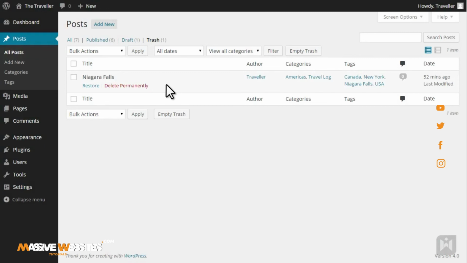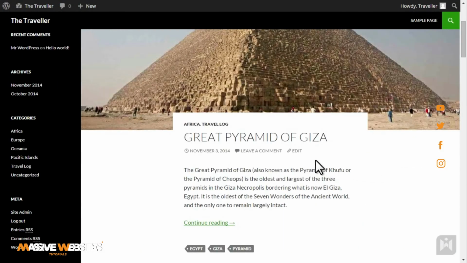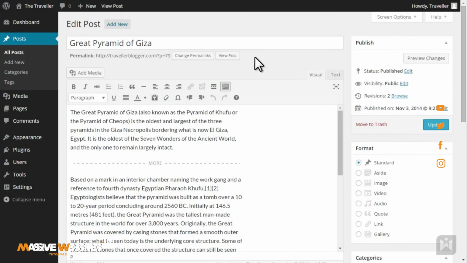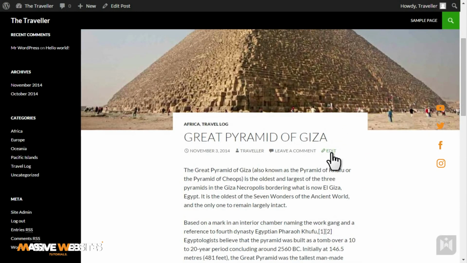You don't always have to visit this post management interface to edit posts. When you are viewing the blog page of your website, notice there is an edit link just below the title. Click on the link to edit the post. When you are viewing a full post, you can edit the post by either clicking on the link below the title or clicking on Edit Post on the Quick Access toolbar.